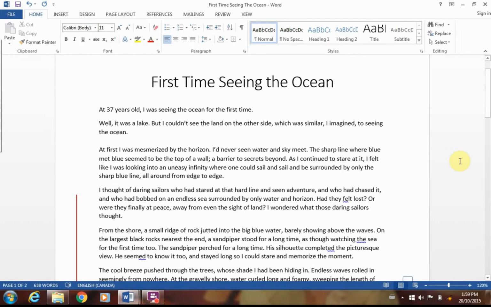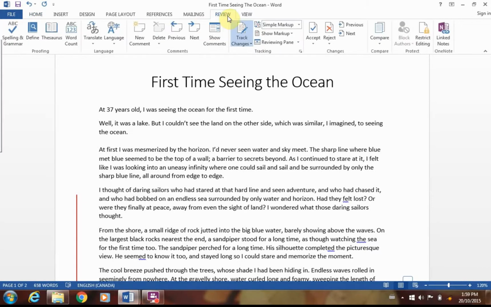Okay, so you've received your manuscript and you've opened it and you've seen all the red marks. So I'm just going to show you how to work with it. You'll open it up in Microsoft Word, and at the top here you'll see all these different menu tabs. You'll want to click on Review. This is the section we'll be working with. So here we have the Track Changes feature.